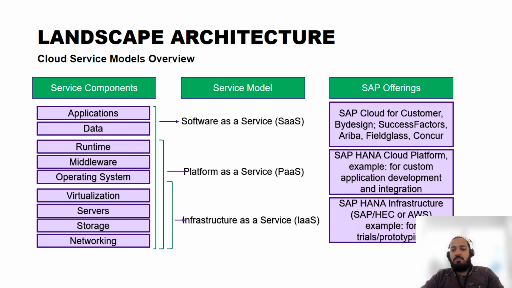So the platform is provided. You just have to do the channelization of data and application part, and then it can be used. On infrastructure as a service, you will just get the infrastructure part where you are getting virtualization and the server, storage, networks. On top of it, you will have to create your own middleware, runtime environment, and then all the processing needs to be done.